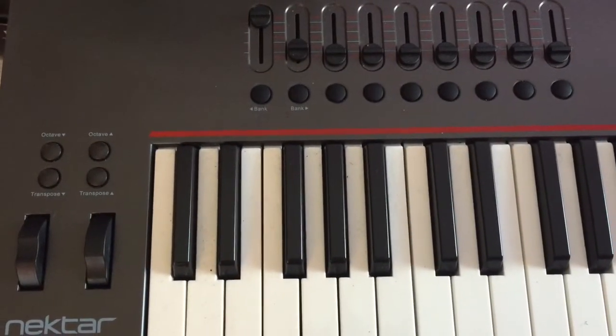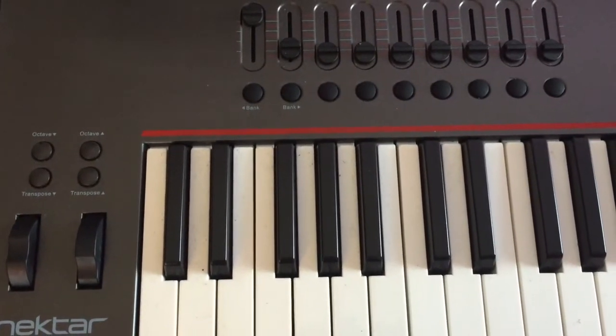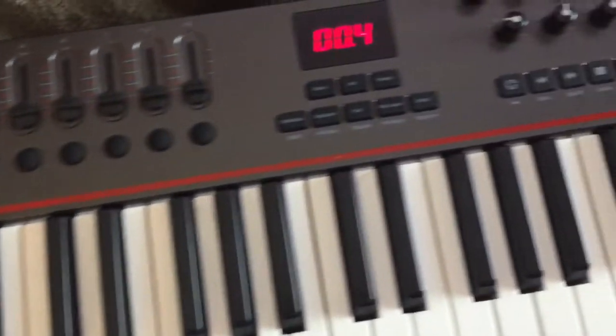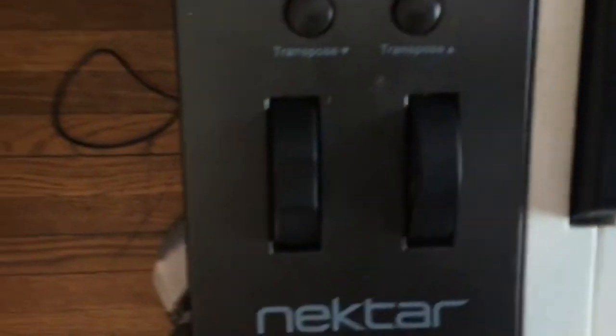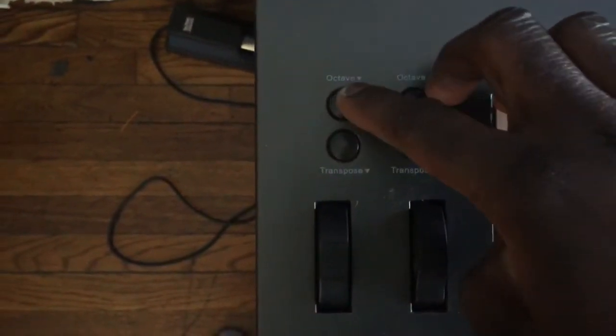All right, we're back in my home recording studio. This is my Nektar Impact LX61 MIDI controller from left to right. There's all 61 keys and all the features of the keyboard. And let's get into it, all right? Starting from the top over here, we have octave up and octave down.